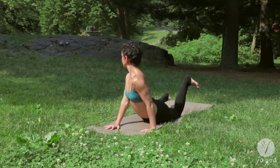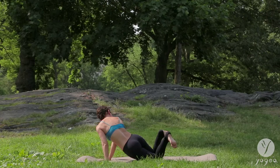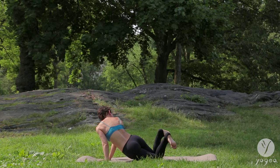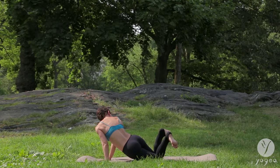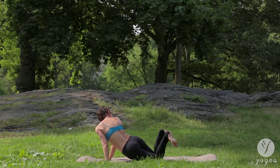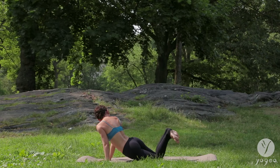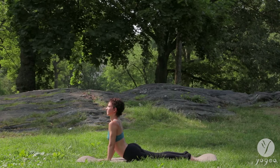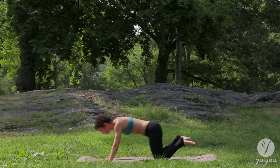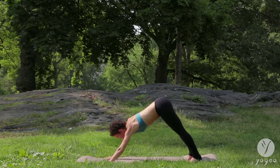Twist the gaze first to the right, lift the feet, flex them, lift the belly. Squeeze the abs. Hold a little longer. Recenter. Upward facing dog. Exhale, child's pose. Shift forward through a chaturanga. Upward facing dog. Downward facing dog.